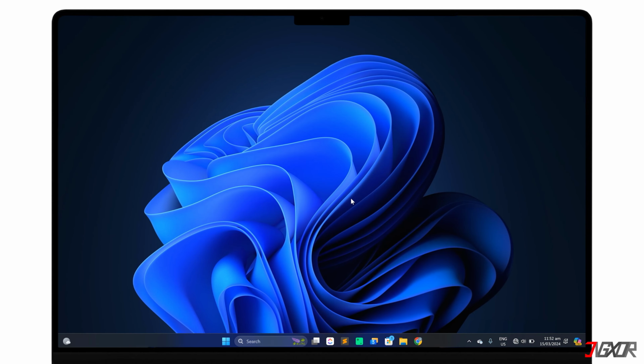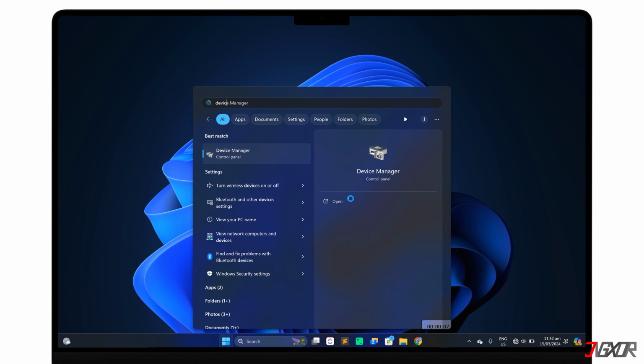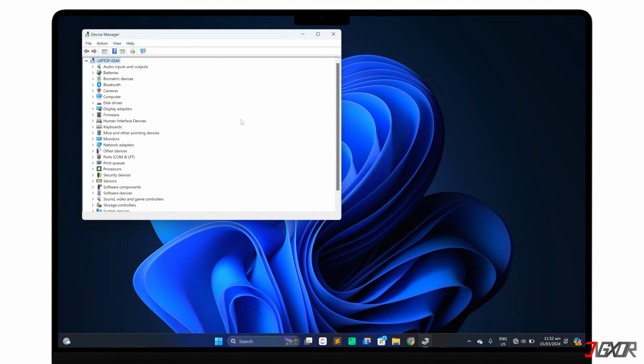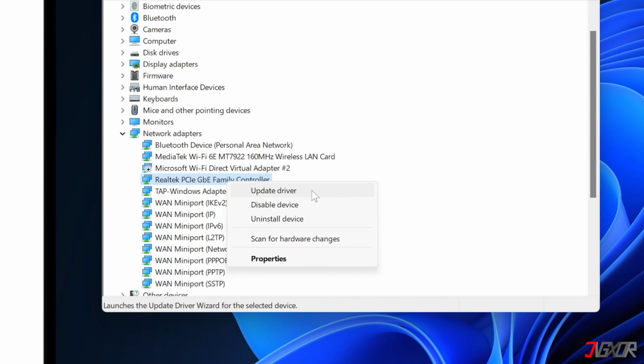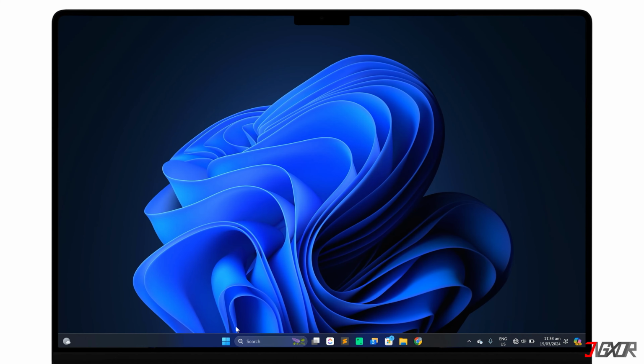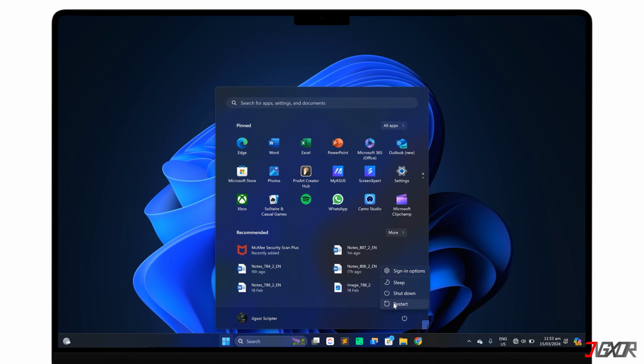If your connection was affected after a recent update to your computer, consider updating your Ethernet network adapter driver to take advantage of new hardware or software features. Click Windows key and search for Device Manager. Expand the Network Adapters menu and find the Ethernet adapter for your device, right-click on it, and select Update Driver. If the update doesn't work, another alternative is to select Uninstall Device to reinstall the driver and completely fix any corrupted or outdated features. Once the driver is uninstalled, restart your computer so Windows can automatically reinstall the network adapter for you.